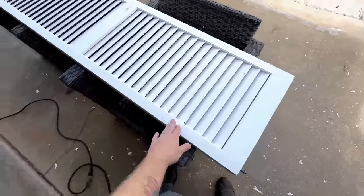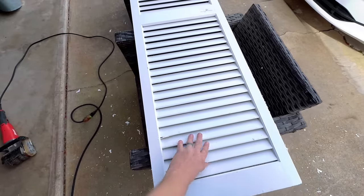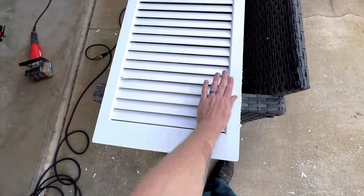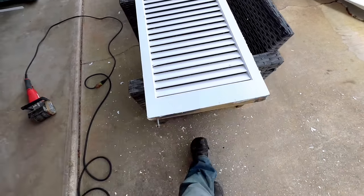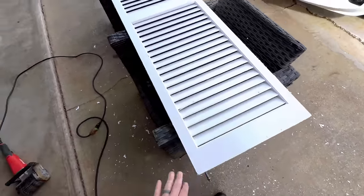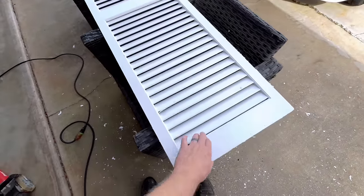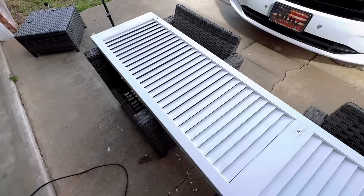Cambriea saw something online where somebody took out all these middle slots and put a concaved solid piece in instead. They got rid of all the slots and did a solid, making it look more like a normal door. So I am going to cut these out. I wanted to test it on one that I haven't totally ripped all the paint off before I go and destroy them all. So I'm going to cut out all these slots, put in a piece, and go from there.